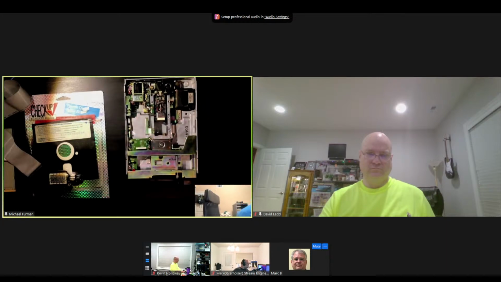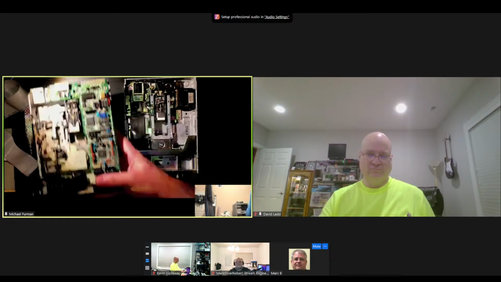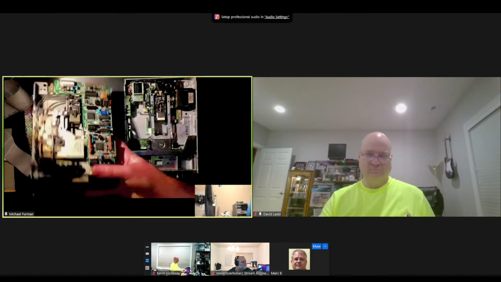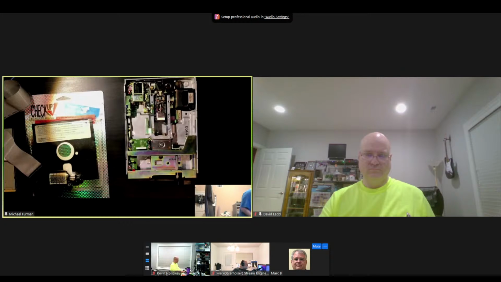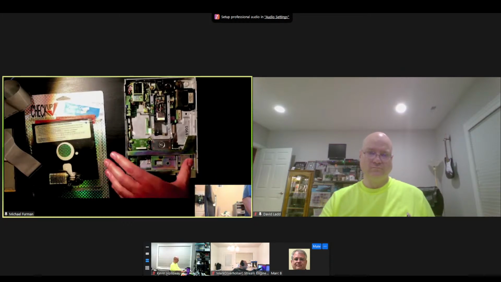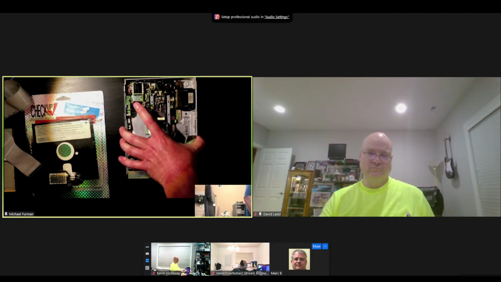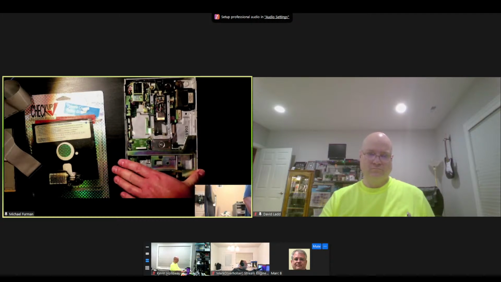I have another drive. This one's actually broken. This is a 1.2. You're not going to be able to really tell the difference between them just by looking at them. This one I'm going to show something on a little bit later. The difference between them is the double density drives normally have 48 tracks per inch.